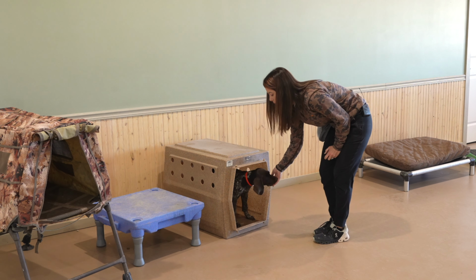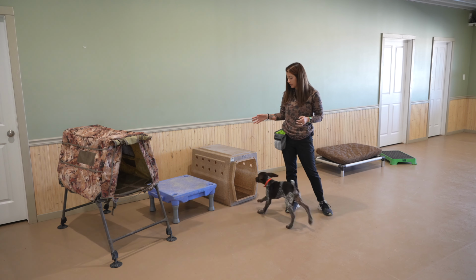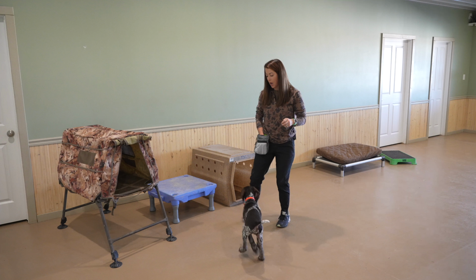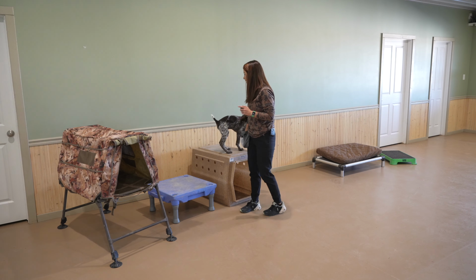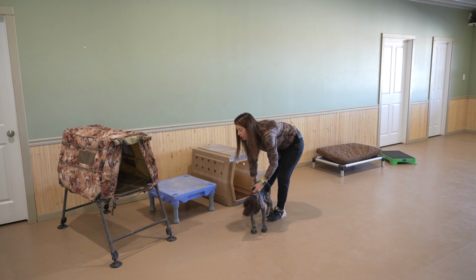Good boy. Good boy. Now it's time to move on to something new. He has not utilized the climb stand at all. We're not getting on top of the crate, buddy, unless you think you're getting up there yet. So I'm going to just kind of block the crate off as an option, and I may have to remove the crate in general, or at least create a little bit of separation. I mean, that's also a place. So let's go ahead and get him down so he doesn't hurt himself.